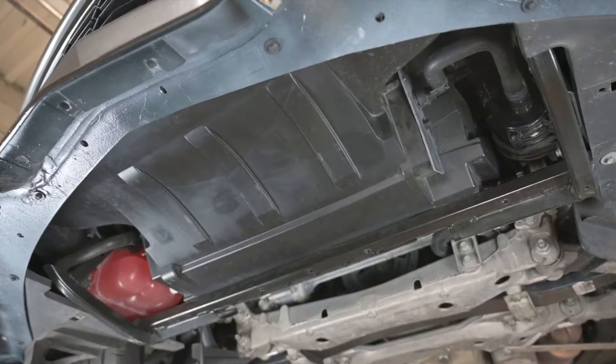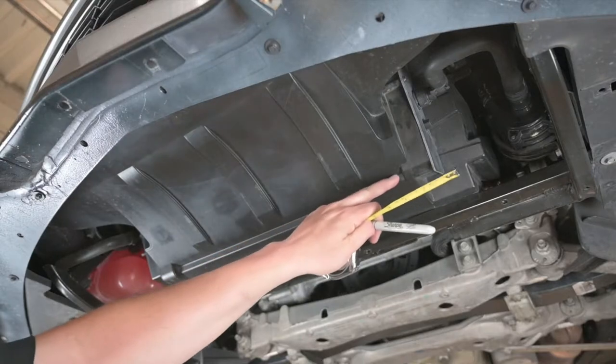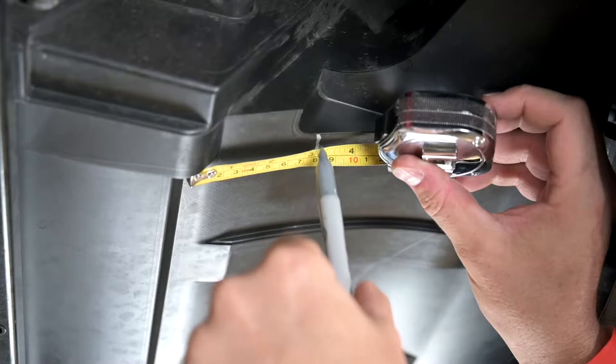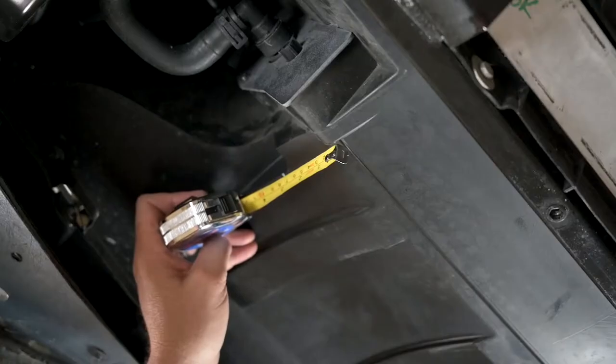With the heat exchanger cover exposed, lay out the marks to cut the hole for the new auxiliary radiator. Using the crease line in the plastic, measure forward from this line and make a mark at 3 inches. Do this on both sides of the cover.